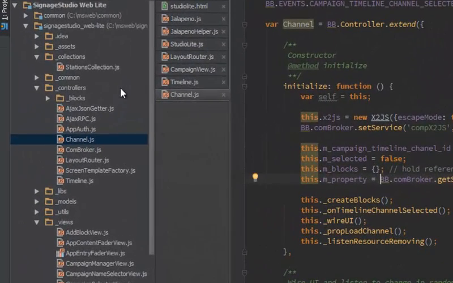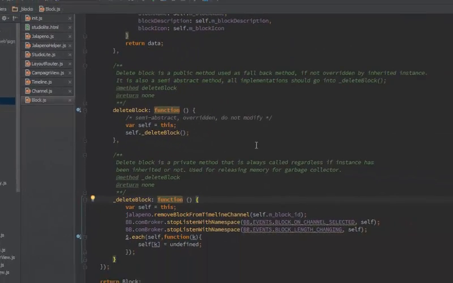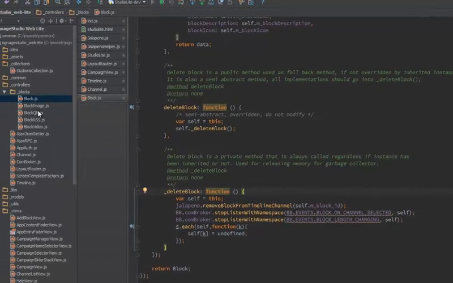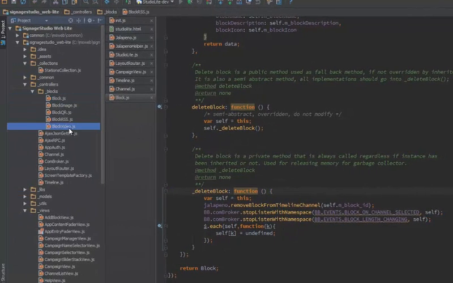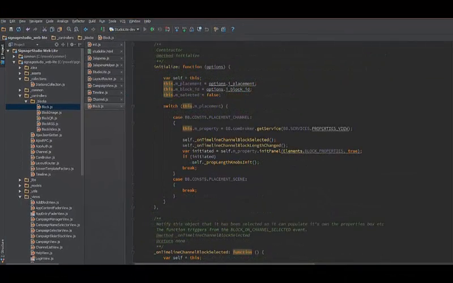And if I switch over here to my controller, there's actually a folder here called blocks. And for every one of the blocks, we have a base class right here, block, that all the blocks get subclassed from. So we have block image, block QR, block RSS, block video, and we'll continue to develop more blocks as time goes by. But just so you know that we have all these blocks. And again, this is the base class for all the blocks, and you can see it right here. And so the beauty of this is that you can essentially use this code and modify it any way you like.